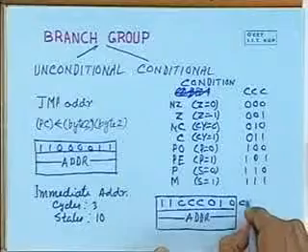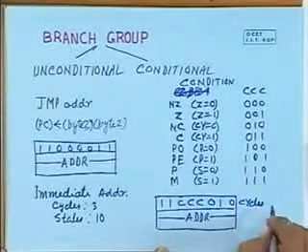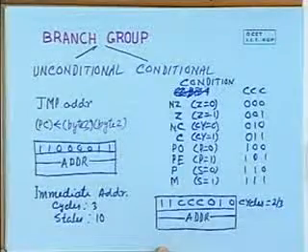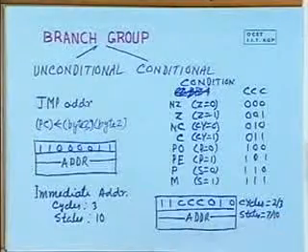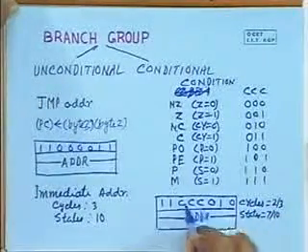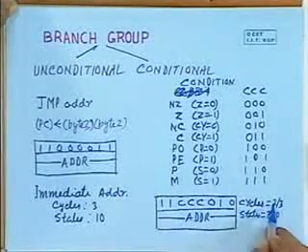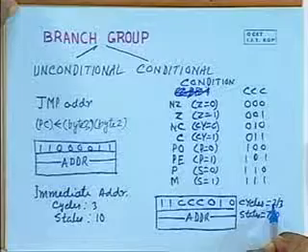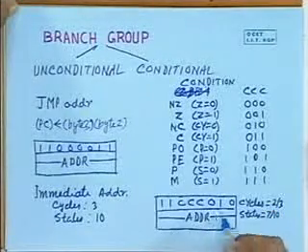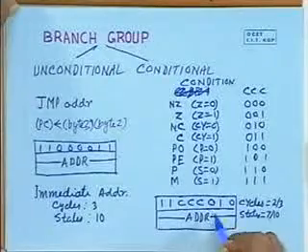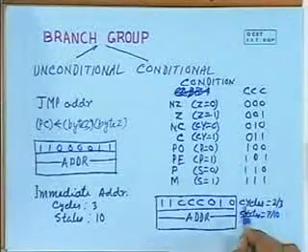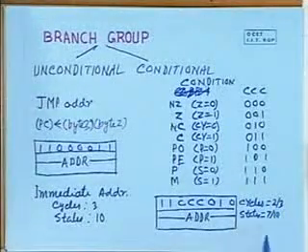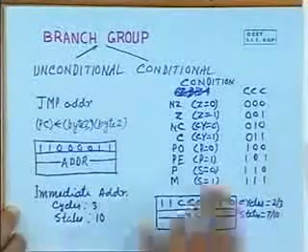That's why you will find the number of cycles required is equal to 2 or 3, or number of states required is equal to 7 or 10. That means whenever the condition is not satisfied, you require lesser time to execute this instruction, that is 2 cycles or 7 states. On the other hand, whenever the condition is satisfied, you have to load this address into the program counter. Then you will require 3 machine cycles, and number of states required will be 10. So this is the unconditional and conditional branch instructions.